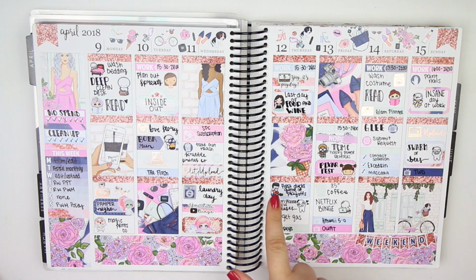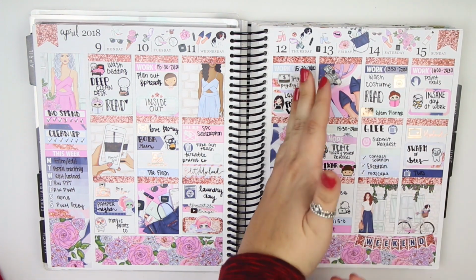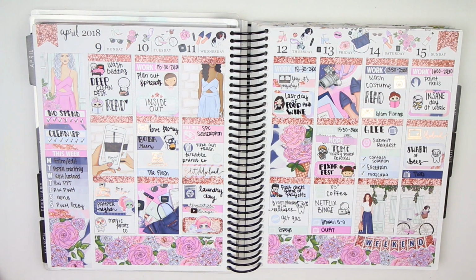It was the first Ducks game of the playoffs. I didn't get very far in it. So we had the last day of Food and Wine, and the day after was Pixar Fest. Pixar Fest actually didn't affect me as much as I thought it would. We didn't have to deal much with Pixar Fest. I had a little bit of it, but it wasn't a ton.